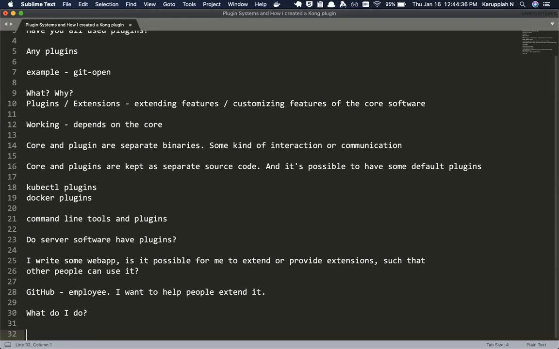Like I said, there are different ways of interacting. For command line tools, it's pretty straightforward.